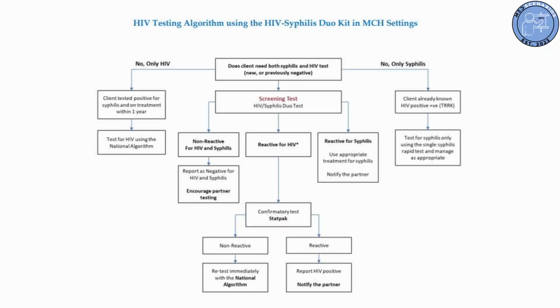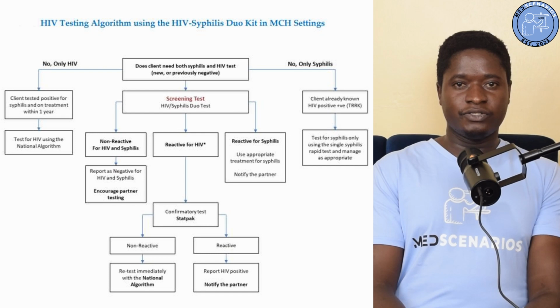What would you do? First and foremost, you want to find out what your patient knows. If the patient knows their HIV or syphilis status, you'll be faced with a need to initiate treatment in both cases. But imagine your patient doesn't know their HIV status, but they know their syphilis status. There you would go ahead and treat the syphilis accordingly and notify the partner of their need to test for syphilis as well.